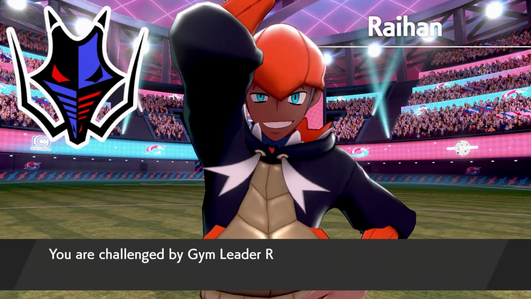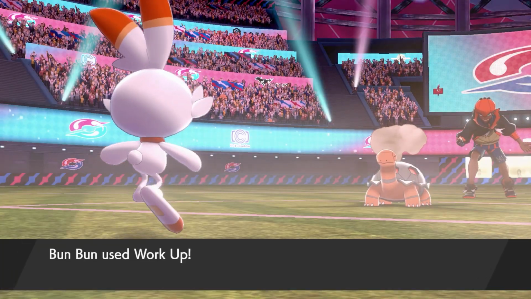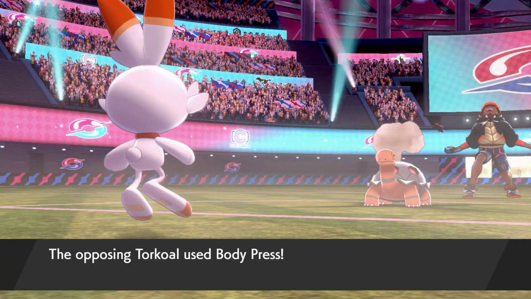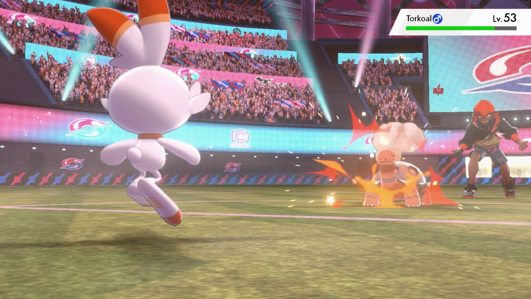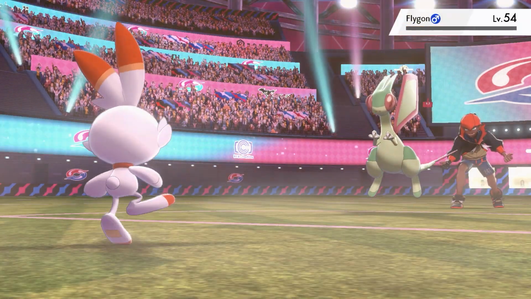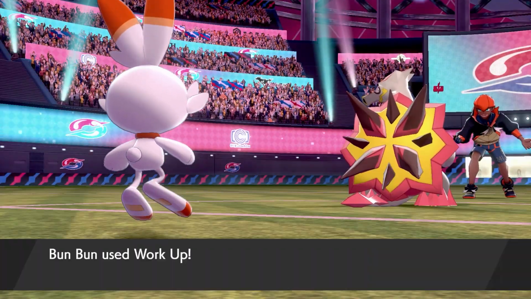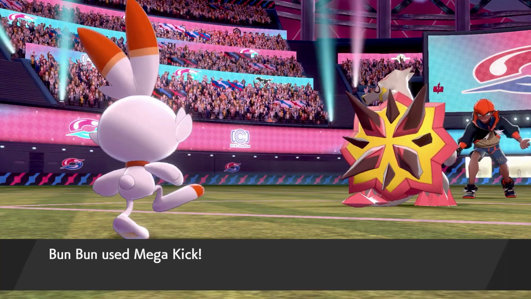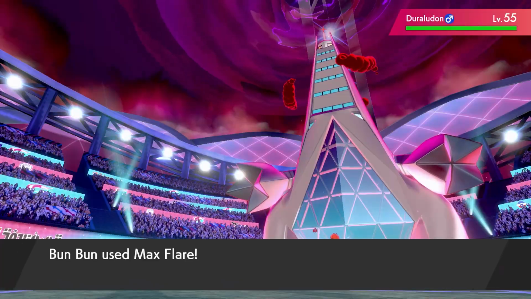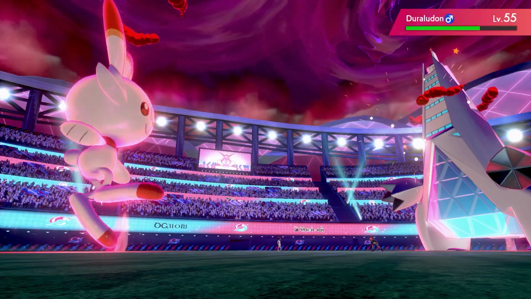Last is Raihan. Against Torkoal, we set up 2 workups, as Torkoal took us to below half health with 2 Body Presses. Mega Kick one-shots Torkoal, Flygon, and Goodra. We then set up a third workup against Turtonator, who took us to only 18 HP with Dragon Pulse before we took it out. Last is Duraludon, who is a one-shot with Max Flare.